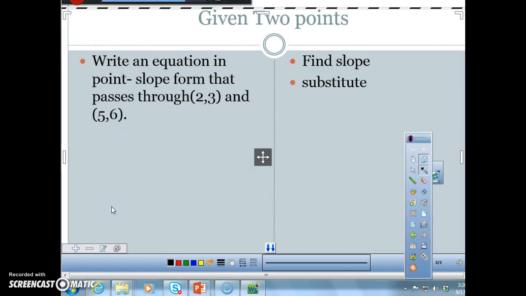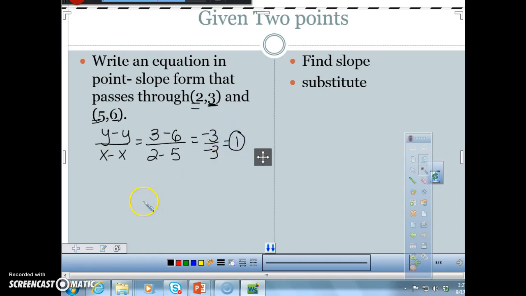Point slope form, we have 2 points this time. So before I can write any equation of a line, I do have to know what the slope is. So from yesterday, we have to figure out what the slope is going to be. What is it? Is it 1? Okay. Well, tell me how you got it. 2 minus 6 and 2 minus 5. Well, you can make the determination as to which one you want to use as x1, y1, and which one to use as x2, y2. That's -2 over -2. So that's 1, the slope. This is an easy one.